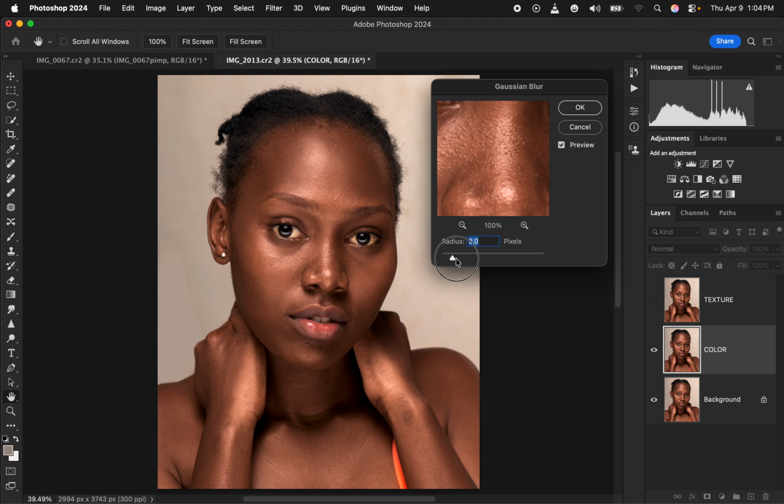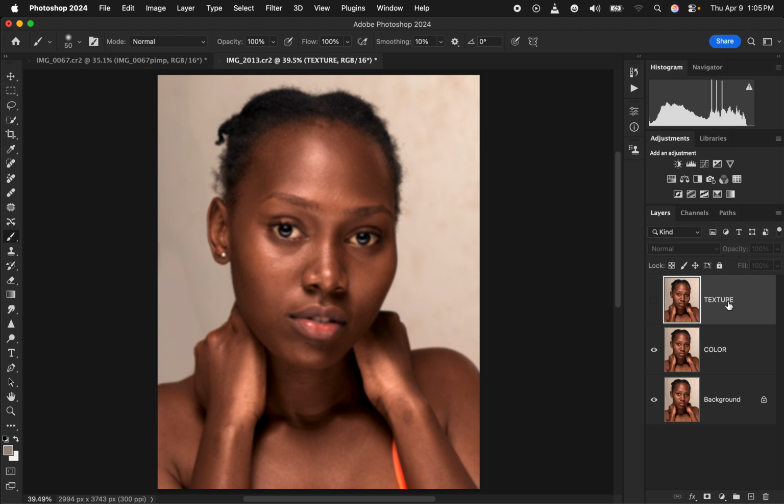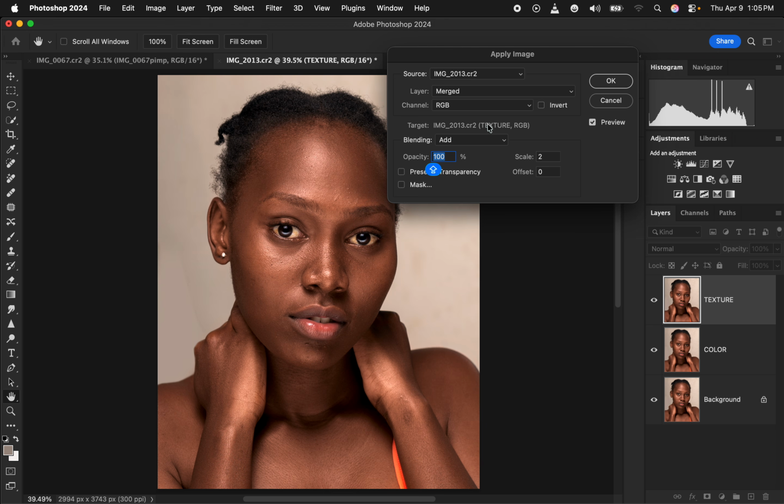That is why you have to manually move this and stop at the point whereby the details are just going to disappear. At about 7, that is when my details are just starting to disappear. If you mess up on this step, the final image is also going to be messed up, so you have to always be careful with this very step. I'll click OK and just proceed with the frequency separation steps. If you have the action, it is going to do all these processes for you.